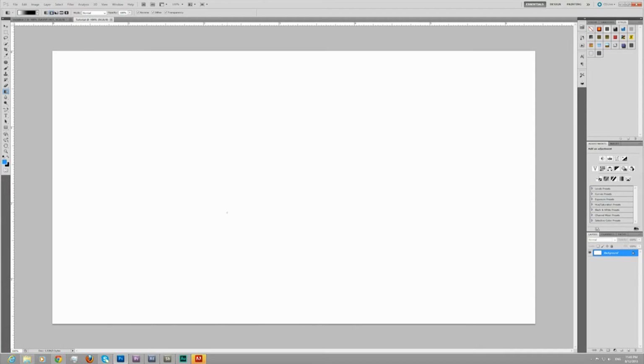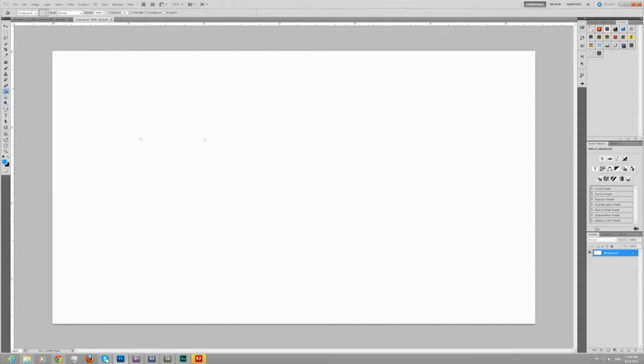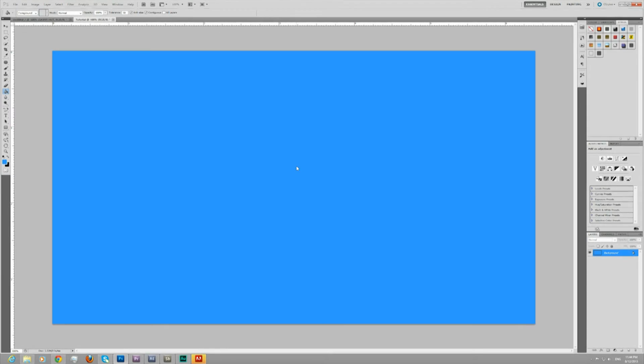So I'll click OK, and you'll see it did nothing to the document yet, but what I'll do is go over, left click and hold it down. You'll see I have the gradient tool currently selected, but let me hover while I have it left click to the paint tool and let go. Now you see I have a paint bucket tool option available. And what I want to do from here is simply go anywhere in this white box that I created and left click. Now it changed the entire background to the blue color that I chose as my color.